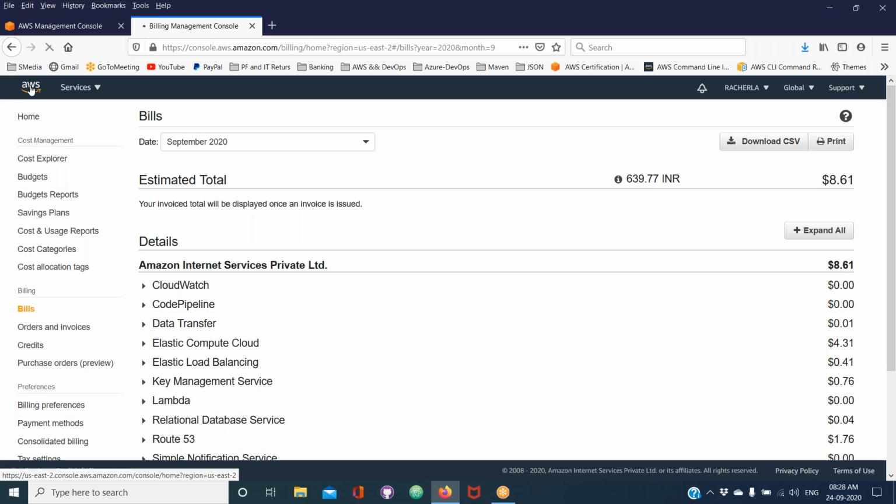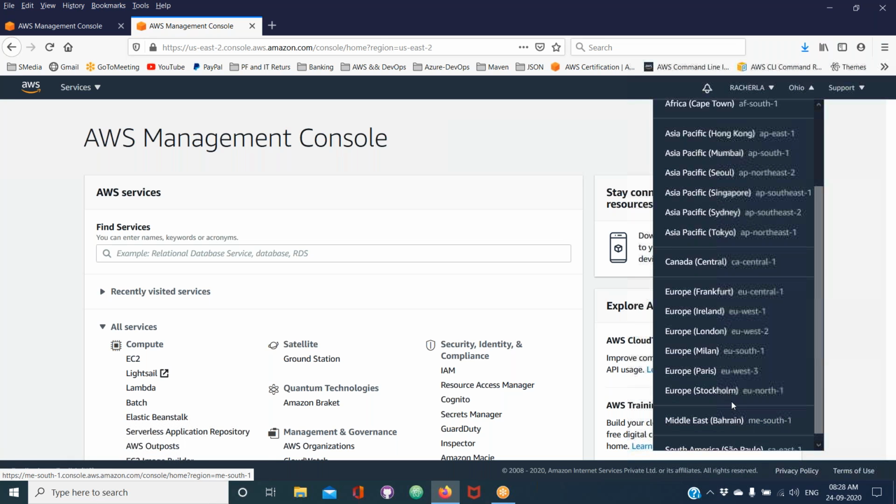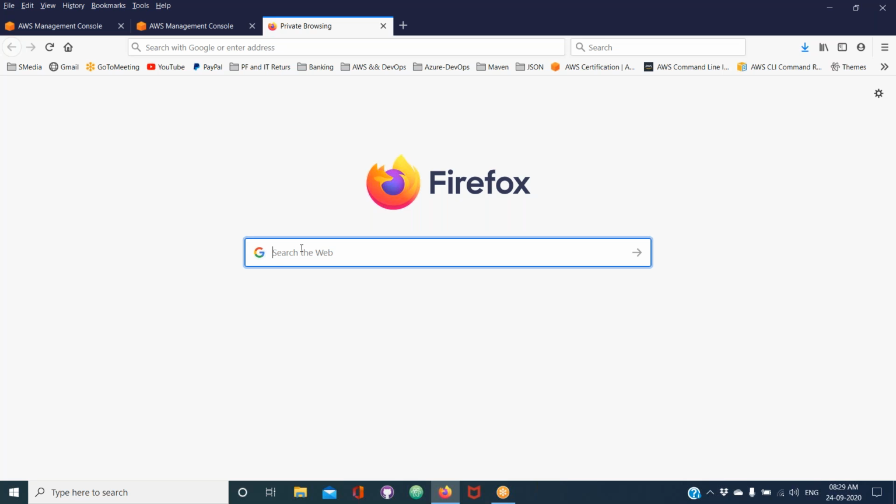Now, once this process is done, I want everyone to notice something called regions. There are some regions and there are some zones. So what is this all about? Just type in AWS infrastructure, or infrastructure.aws.